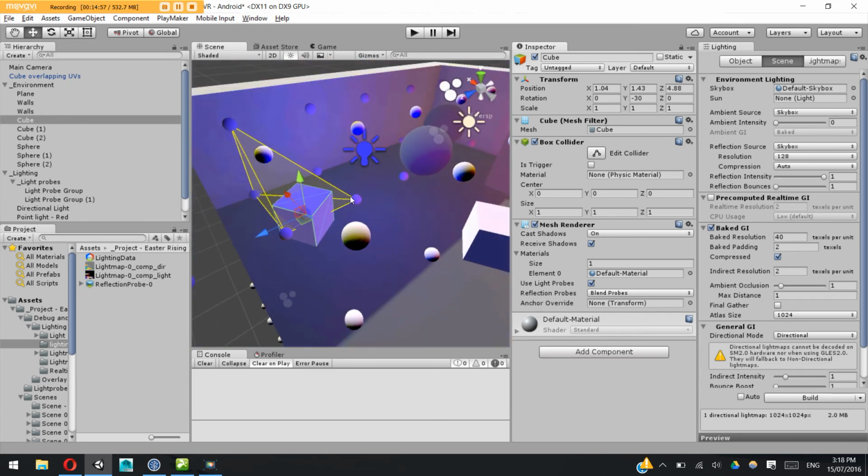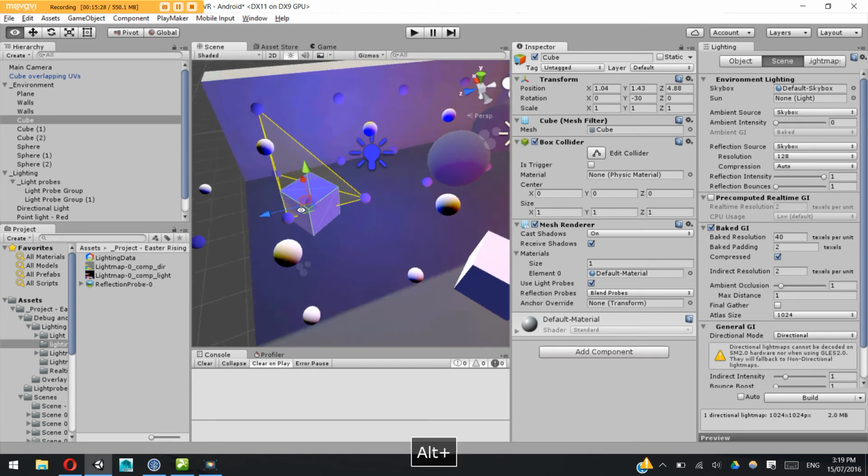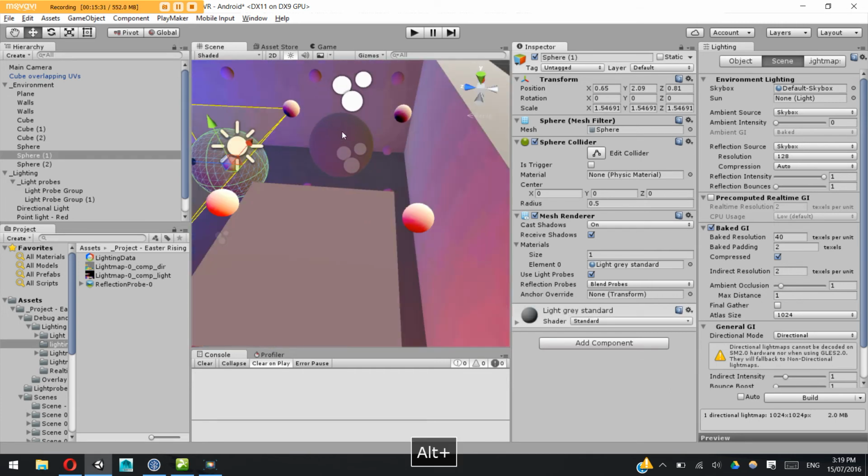So the trade-off there is that if I have this object here and it's already being sufficiently lit by the light probes, and it's not generating any shadows which will be visible on the light map because this area is obviously still in shadow, and it's not receiving any significant shadow, then I can get away with just using light probe data and save texture space on the light map. So the trade-off is you have fewer textures to load while you're still getting good lighting information from the light probes. Same goes for this sphere here and this one.